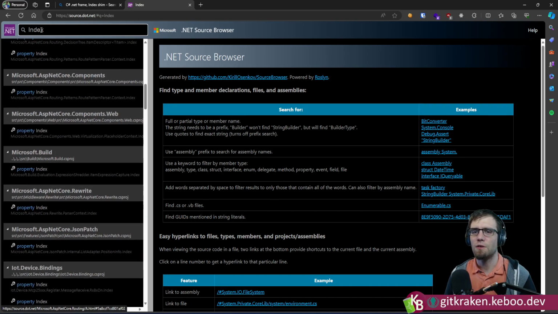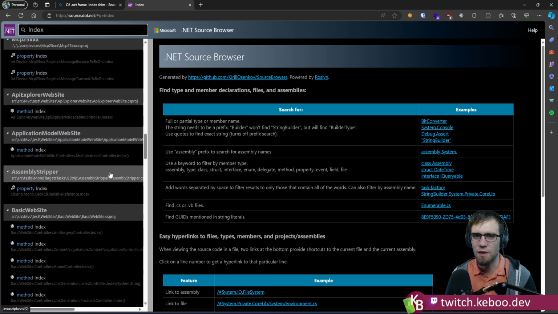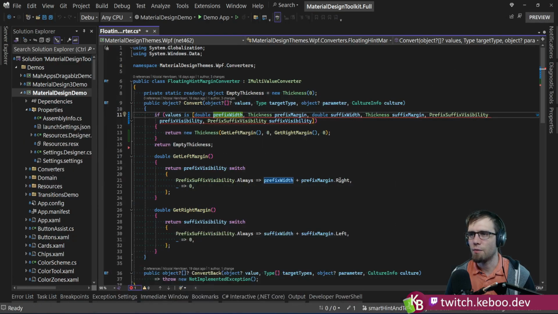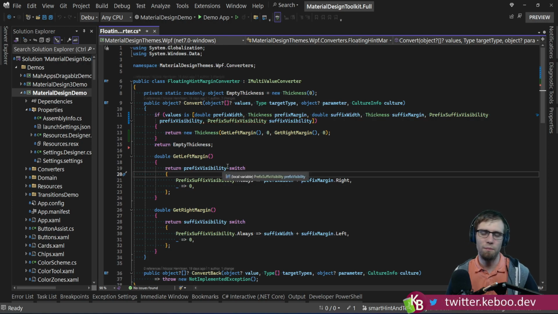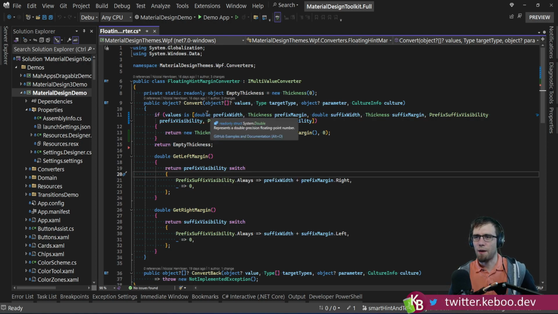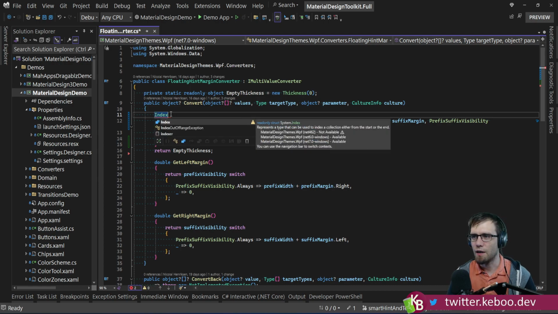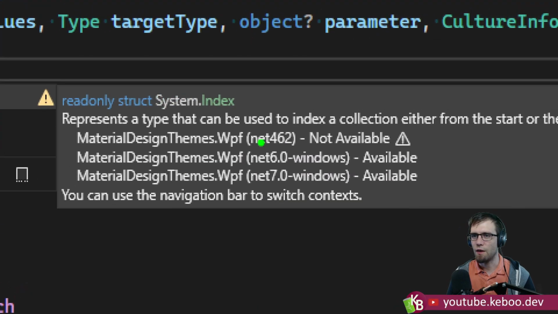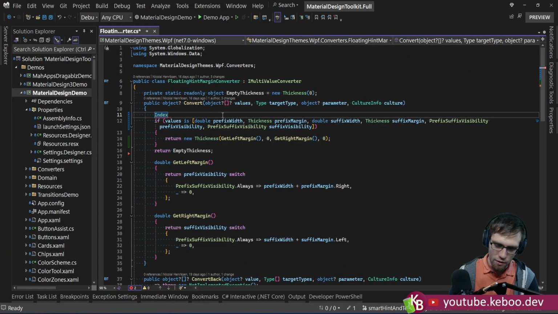Because there's a handful of features inside of C sharp that use what's called duck typing. And it's very explicit that they don't have the compiler be real picky about where the type is defined, because that means that you can never do this backporting type situation. If I go here, right, system index, right? And there's the key. So this is the reason it's failing: available in net 6, net 7, not available in net 462. I want to look at you.